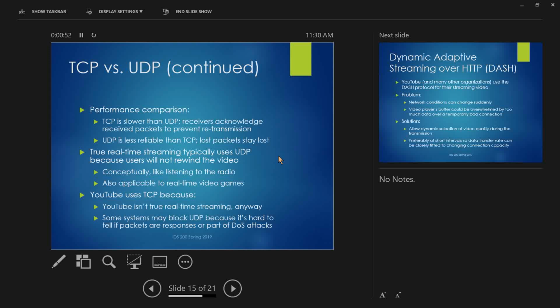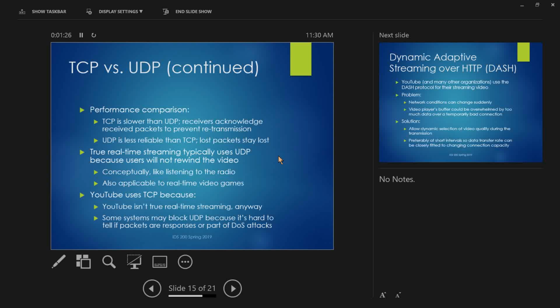Think about it, for example, if you're playing some real-time video game, something like Half-Life or Call of Duty, and there's a lot of action happening. Whenever it does, you have to react to it immediately. You don't want to have your network clogged up with stuff that happened 1, 3, 5 seconds ago, because that stuff is no longer relevant to the current situation. So if it's true real-time streaming, you don't care about what happened in the past. You just want what happens now, and if you miss something, so be it.